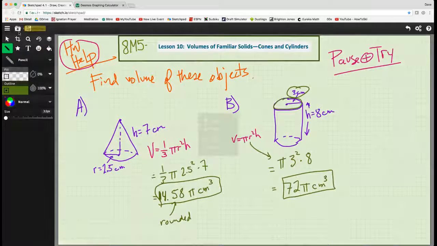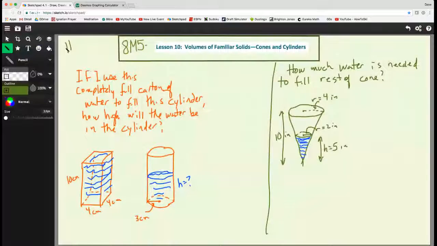Now we're going to get into the little bit trickier problems, and this is still homework help. And then we're going to be done with this lesson. There are some good problems in the homework and the regular homework for the lesson under lesson 10 in the Eureka Math Guide.